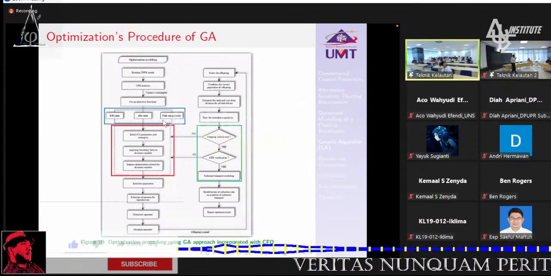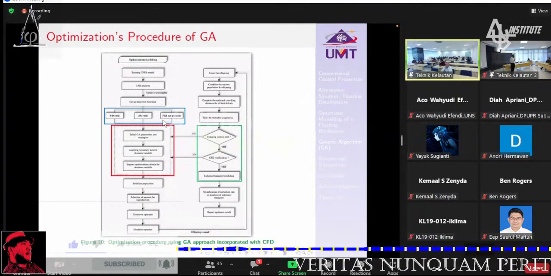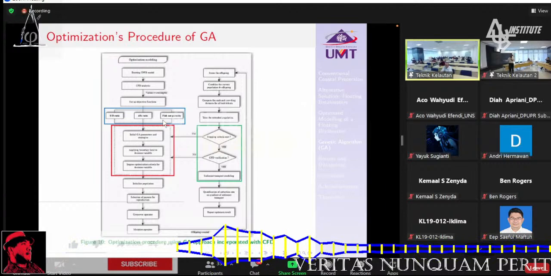From the 10, maybe only 2 or only 1 is proven, because we use MATLAB and then evaluate using CFD.